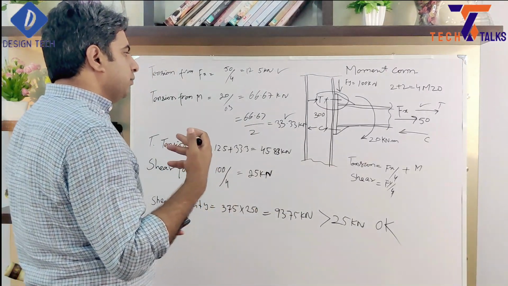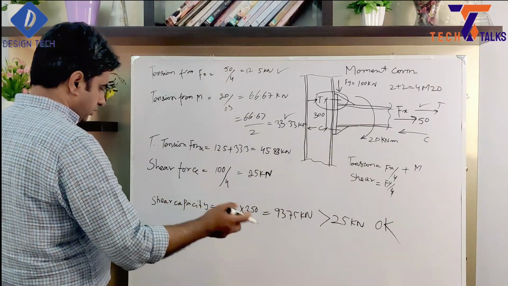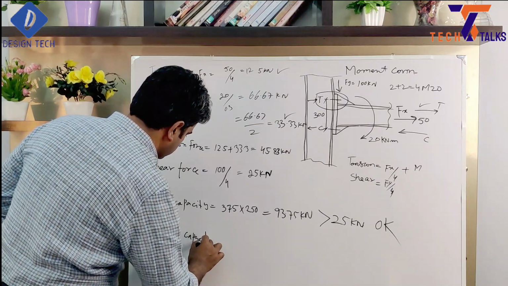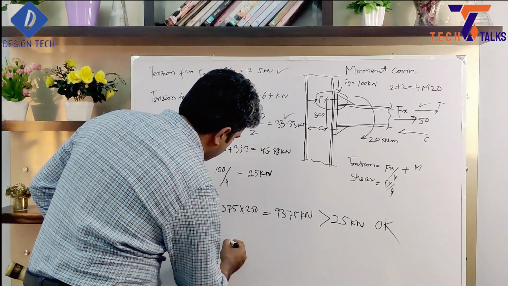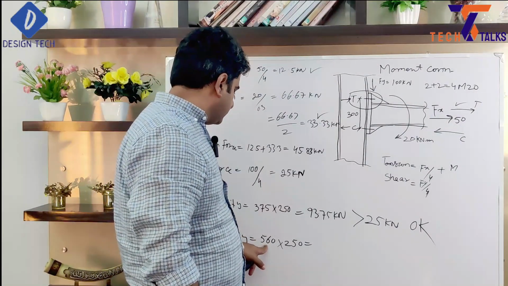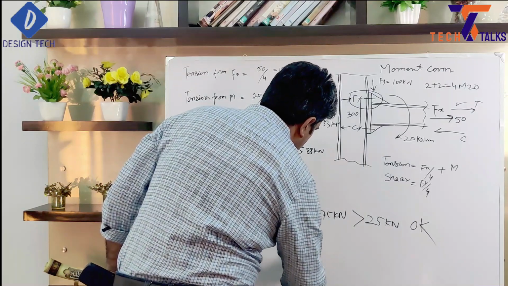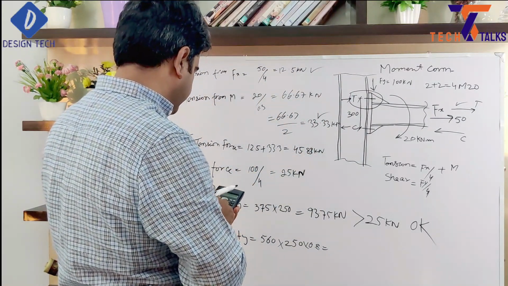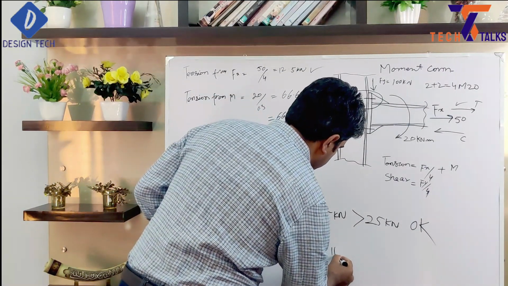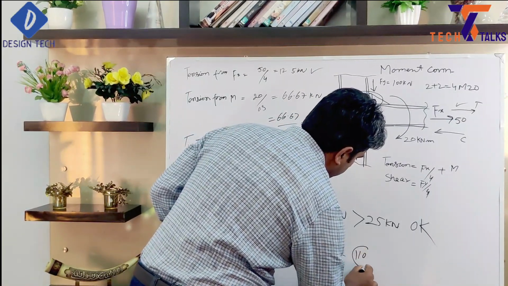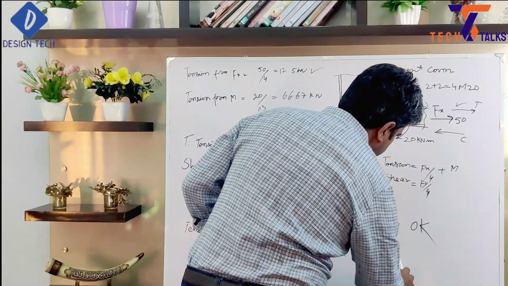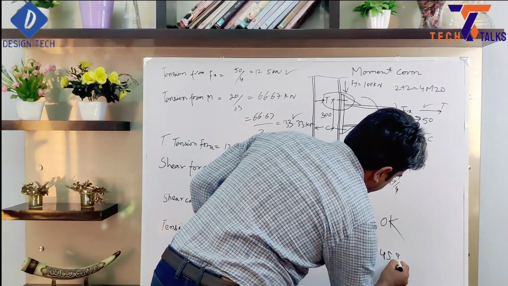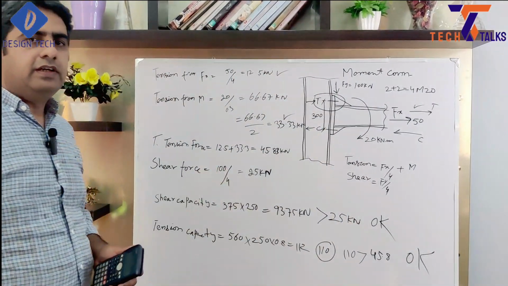Now we will see how much is bolt capacity in tension and how much is our actual. So tension capacity we can calculate. Here the tension strength of bolt is 560. So 560 is the tension strength of bolt multiplied by area. Then again we need to multiply by 0.8. So then we will get its strength in tension, which is 112. Mostly we consider 110. So 110 is greater than our actual total tension force 45.83. So our bolt is okay in tension also.